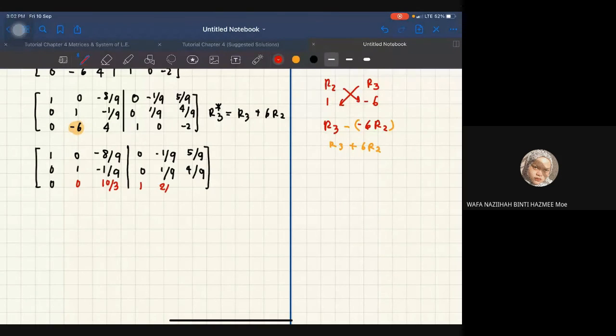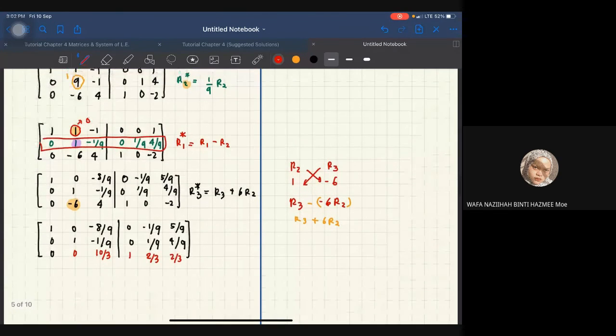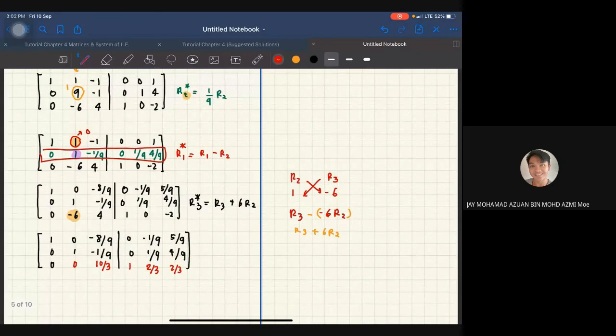Tak ada. Okay, so sekarang dah pukul 3. Apa kata kita rehat kejap. So saya bagi awak masa rehat dalam 5 minit. Okay, so cuba siapkan dulu soalan ni. Kalau siapa yang tak dapat, kalau awak rasa step ni lagi senang untuk awak faham, cuba try dulu step yang saya dah bagi ni. Cara yang saya ajar ni, okay, try dulu jawab, jadi kita bincang balik. Okay, so 5 minit.